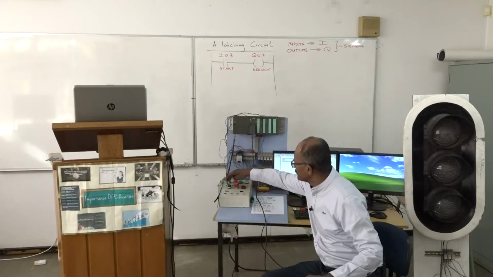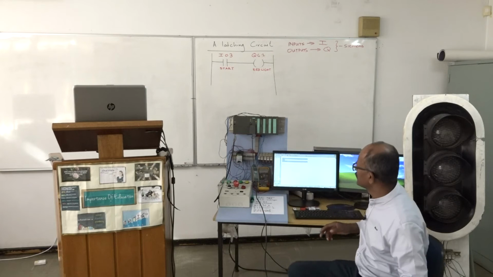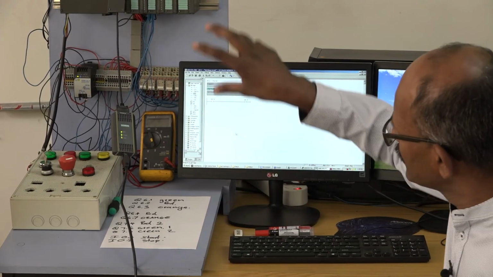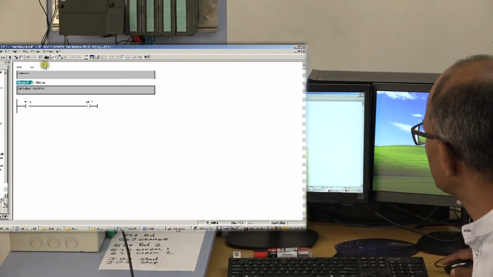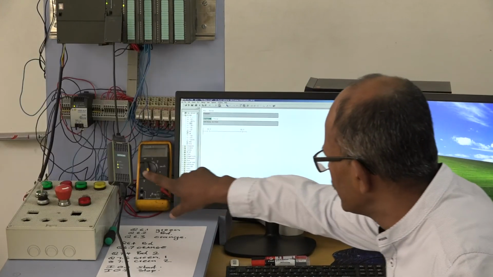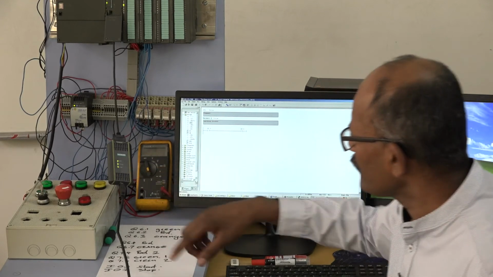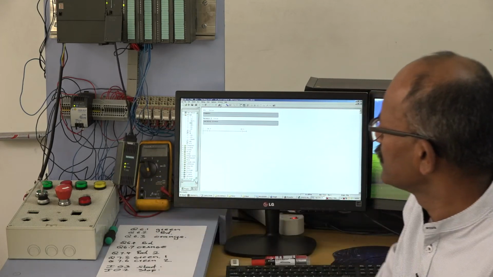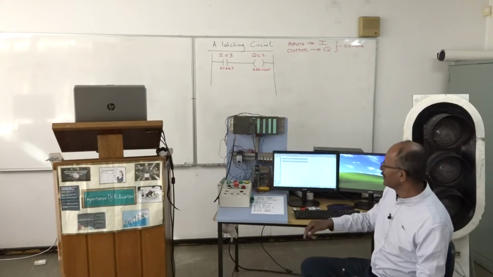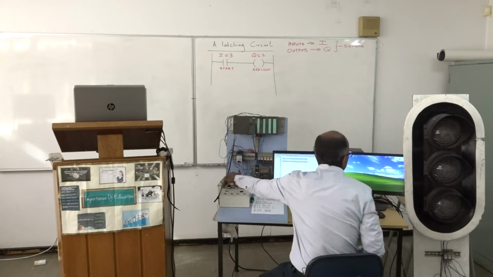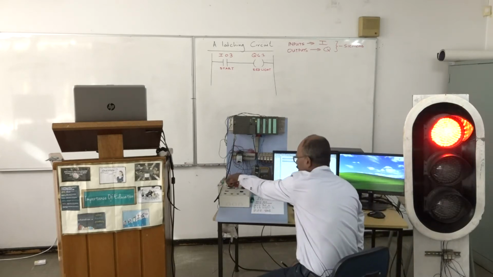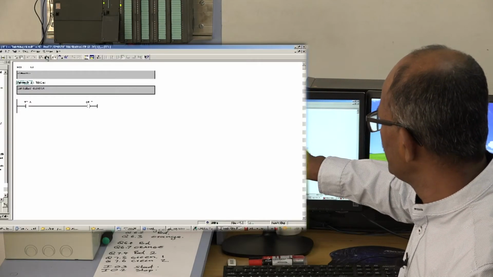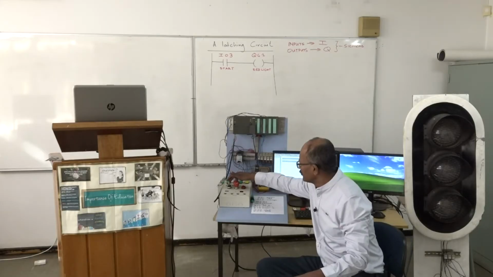So now that I've said I0.3 will turn on Q6.2, let me just first test it. If I press the start button, nothing happens, simply because the program is still on my computer. I now got to download it to the PLC. So I will say download, and you can see here it's now going to the PLC. And remember I said once it's in the PLC, if I disconnect, the program is still in the PLC. If I now press the start button, you can see the red light comes on. So basically I0.3 is turning on Q6.2, but look at this.